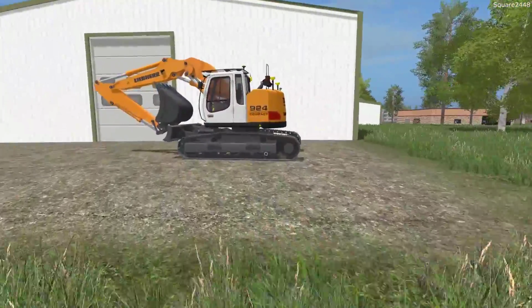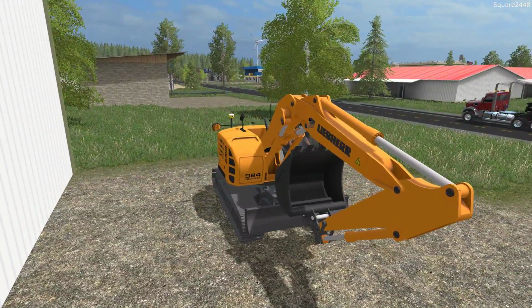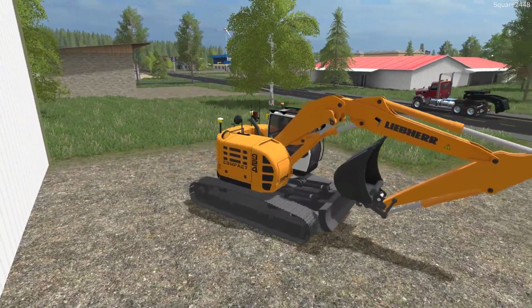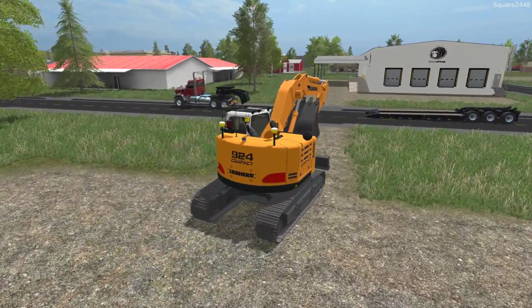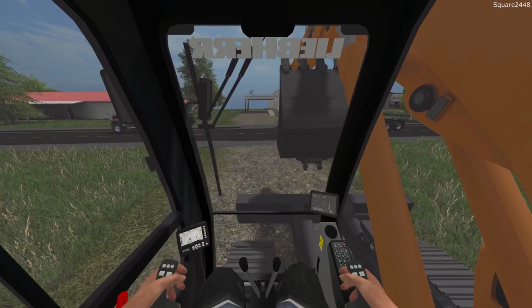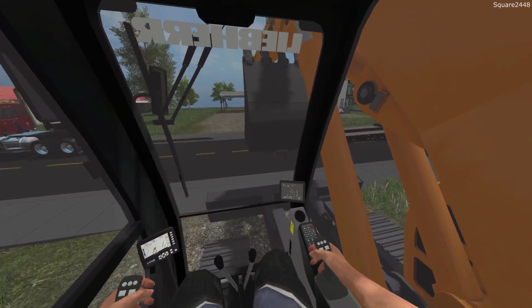Here is a brand new excavator. It's a brand new compact one as well, which is good because sometimes we need a lighter footprint, and this should do it. It does have quite a lot of power as well. So we'll get this loaded up. We'll head back, and we do have one more piece of equipment along with a new semi-truck.